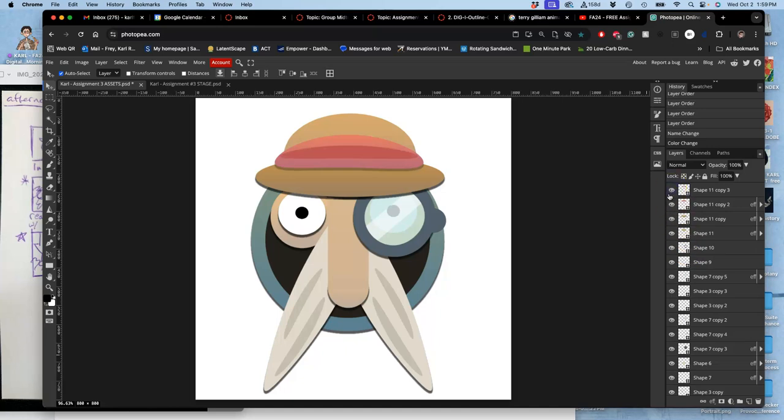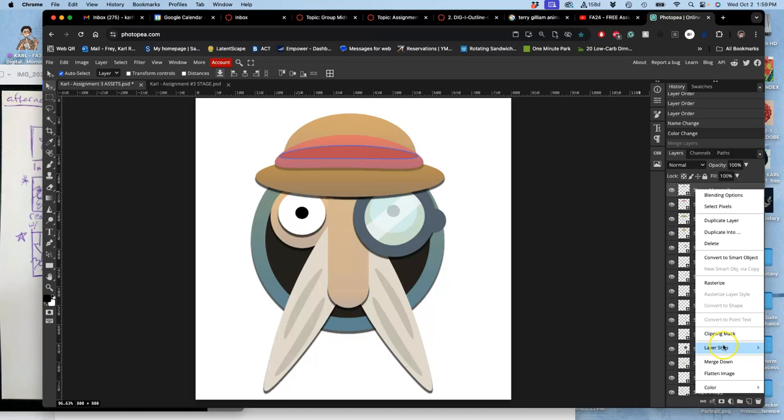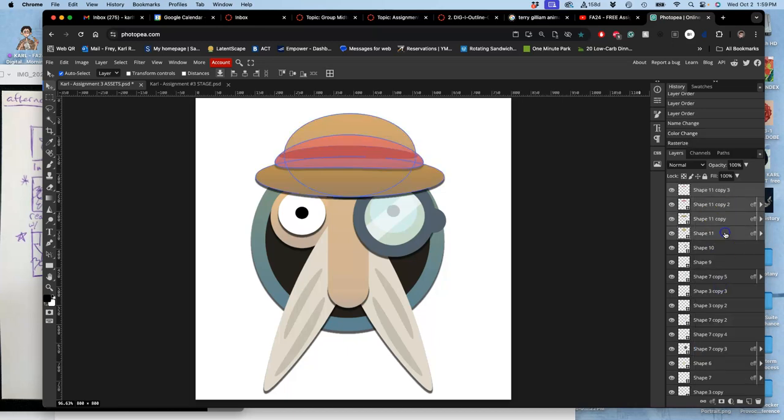What's next? The hat. The hat is a very important asset. So I've got a lot of components that build it. They go from here up. I'm going to try merging them all together. But if I do that, you notice how it all makes one color. That's because they're still shape layers. So I need to go through and I need to rasterize them. Sometimes you can do it all at once. There we go. So now they're all rasterized, and now I can merge them together. And now that hat is one layer asset. And that's going to be a really important one. I'm going to mark it as red. And I'm going to label it hat. Save my progress. Command S.